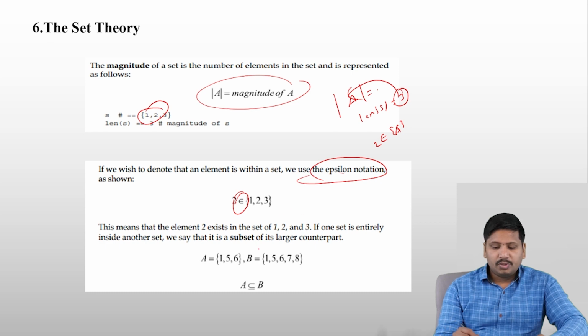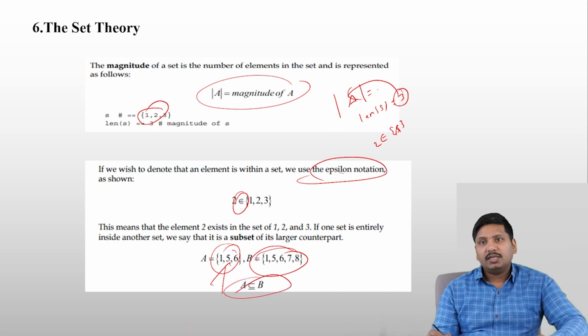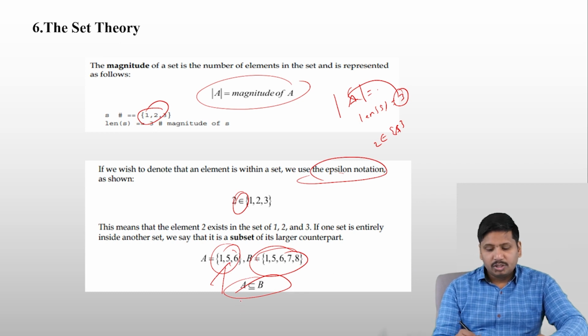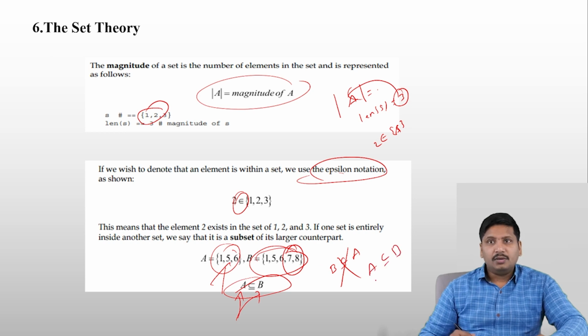See the example, we have two sets. Set A is equal to {1, 5, 6} and set B is {1, 5, 6, 7}. By seeing this, all the elements of set A are present in set B. So we can say that A is a subset of B, meaning the elements present in set A are also present in set B. Only then can you write it. We should not write that B is a subset of A. This is wrong. Why? Because B has more elements and A has fewer, so some elements are not there in set A. That's why I write A is a subset of B here.